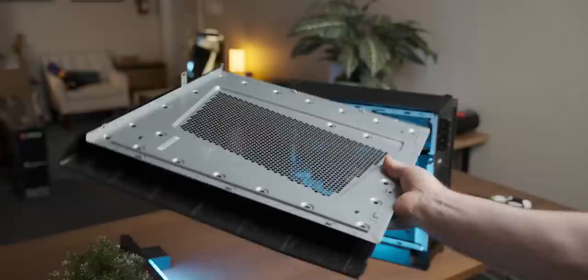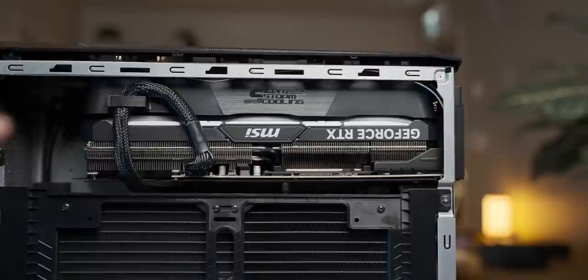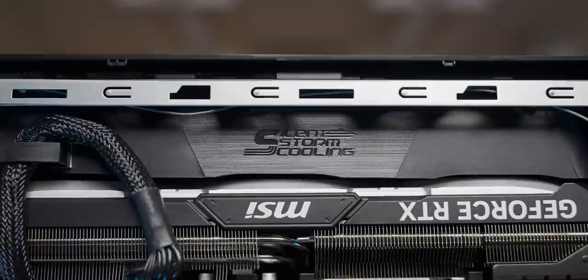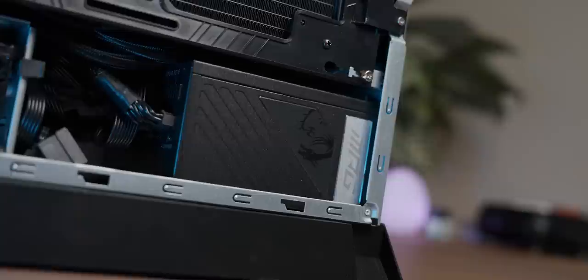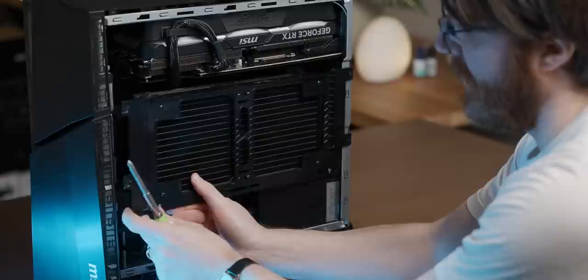In here we have some serious hardware. Up here is our RTX 4090 - I can't wait to see how this performs. It's a 4090 with a decent cooler; as far as I understand this is the Ventus 3 version, which also has this Silent Storm cooling thing attached to the top. On the side we've got a 280mm radiator for the CPU, which is a pretty chunky boy. Below that is an MSI power supply, and next to it is a mechanical drive, which is quite funny to see on a system this fancy.